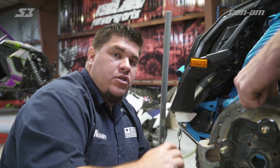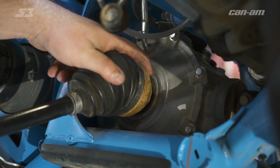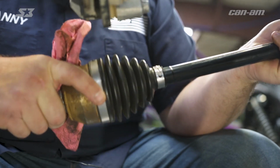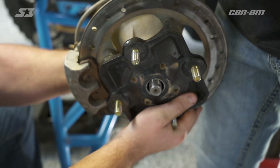One of the most important parts of changing your axle is making sure that it's locked in the diff and all the way up in there. So you want to check the faces of the diff and make sure that they're almost touching each other, and pull back lightly and just make sure that it's locked inside. Once it's locked inside, now you're ready to reassemble and get back on the trail.